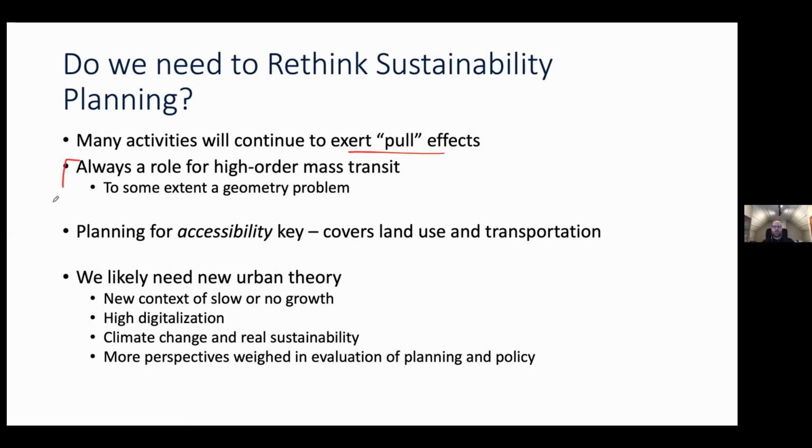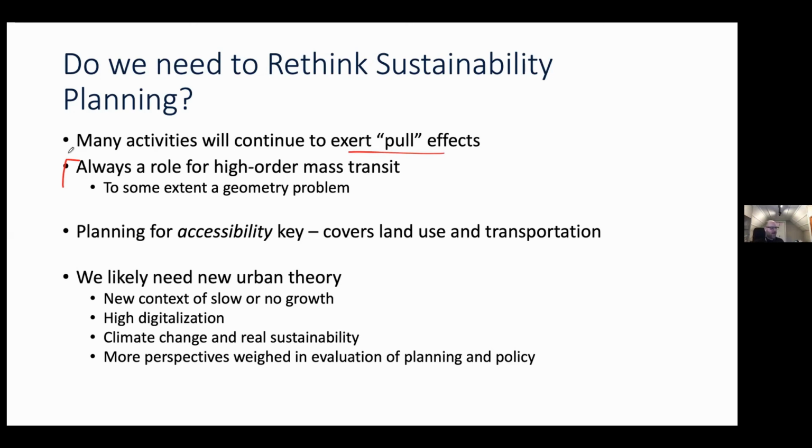There's always going to be a role for higher order mass transit, because to some extent, moving in cities is, as Jarrett Walker says, a geometry problem. How do you get movements onto flows, onto networks? And to some extent, it's a geometry problem in terms of the sizing of the vehicles and how many people can fit onto a vehicle. Even if we all had complete electrification of a largely auto-oriented, auto-dependent region, it's still fundamentally trying to move not that many people using a large number of big vehicles. And it's going to be a very energy intensive type of flow that will require electricity infrastructure and all these sorts of things, but there's still just that fundamental geometry of it, that there's, I think, always going to be a role for rail, higher order, fast, rapid transit.